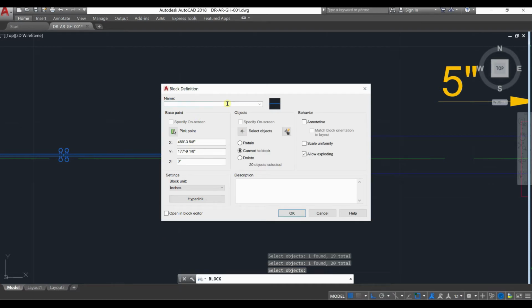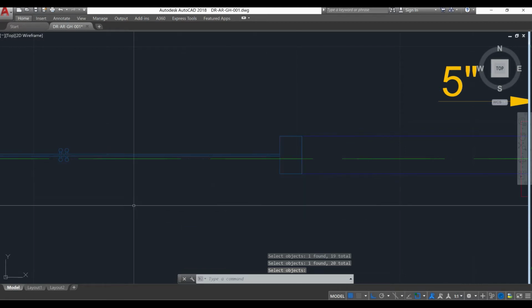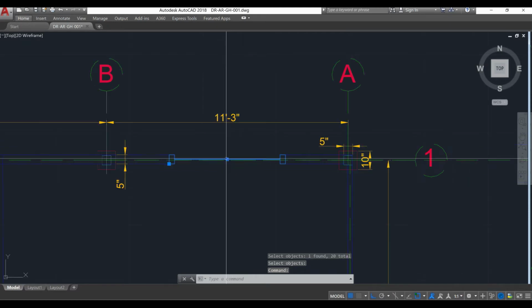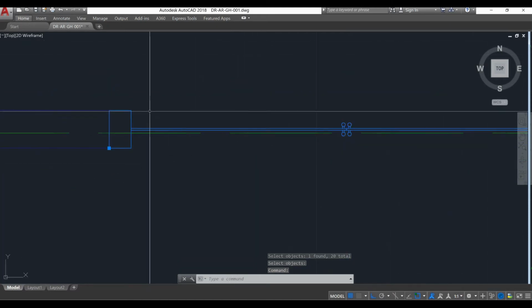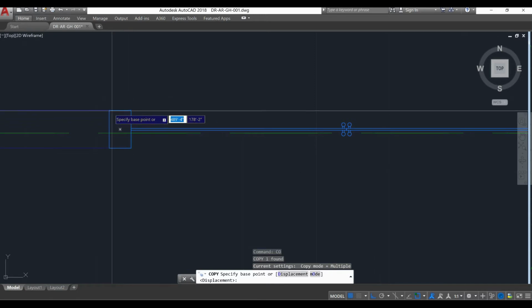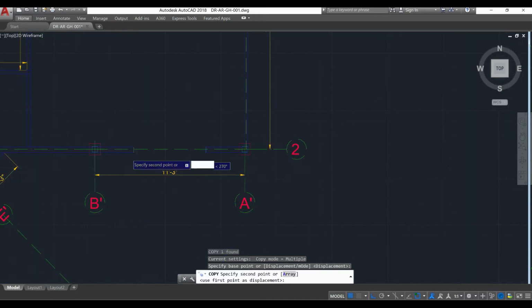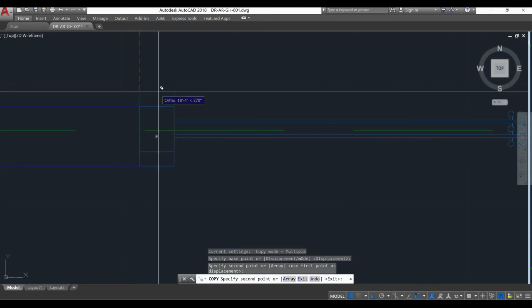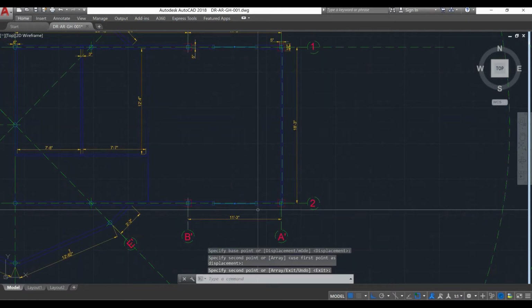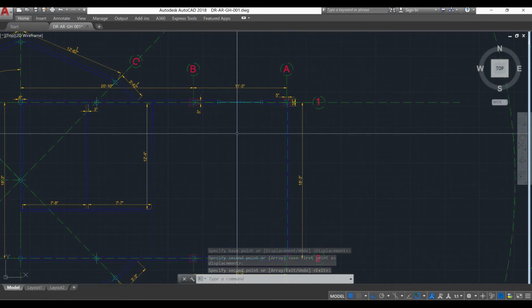Now we need to put a name: external door reception. The block units, inches. Okay, we click OK. Now we have a block. With this, the only thing we need to do is to copy it on the other door here, and we finished the doors of the reception.